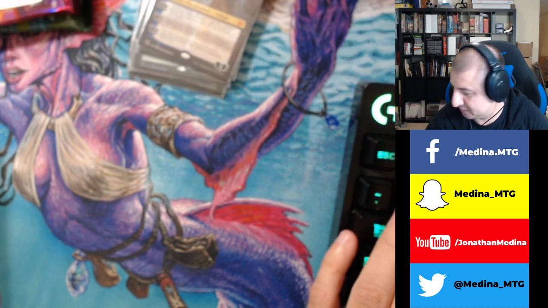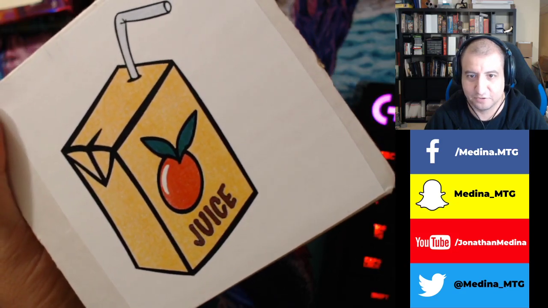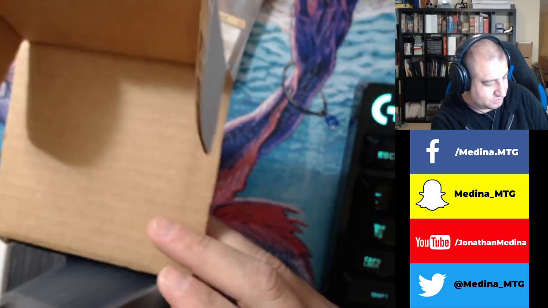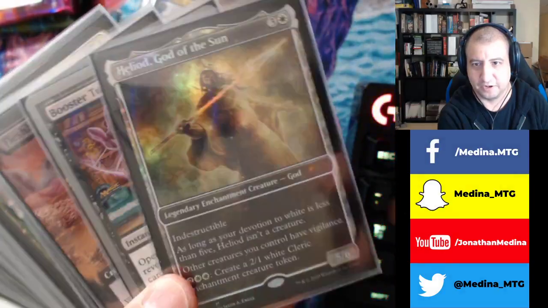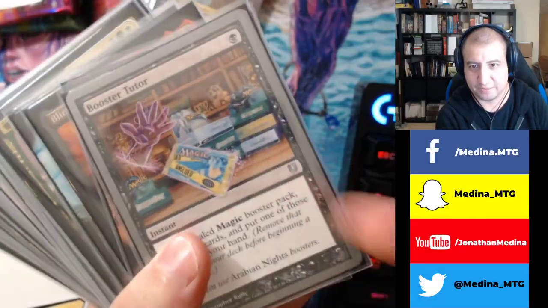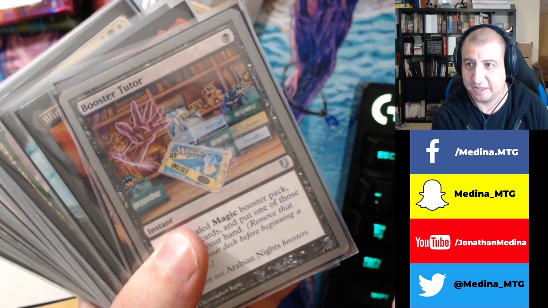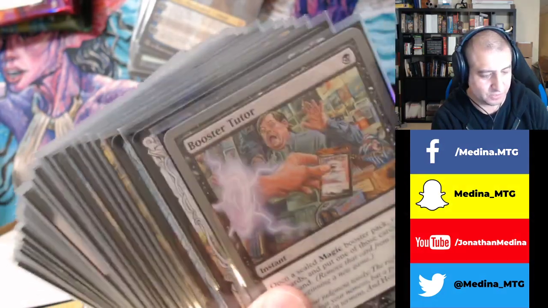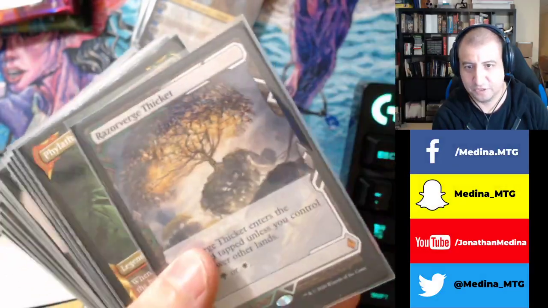Okay, let's talk about the juice box. A quick introduction of the juice box. This is the juice box, Lucas. Here it is right here. Basically, it's a box full of juicy cards. You take them out and you can see full arts, secret lair, extended arts, etched foils, and we got the booster tutor in here. If you hit the booster tutor, we open a pack and then we give you the best card in the pack, so that gets added to your bounty. There's also a doubling season. Oh, another booster tutor. If you hit the doubling season, you get to keep it.